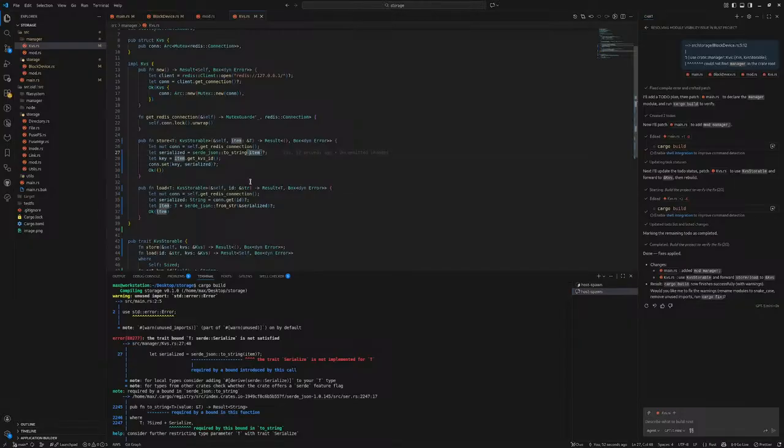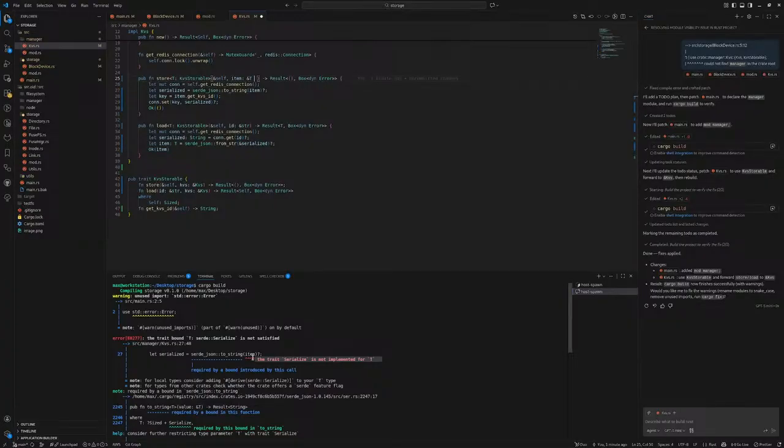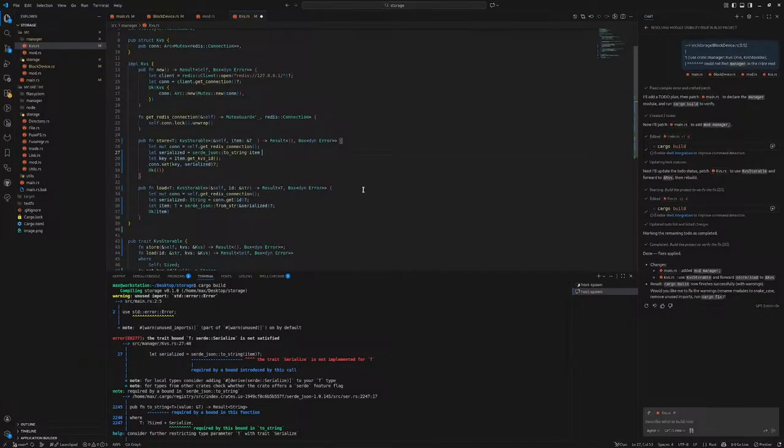Yeah, I mean, in Java I could have just written a wildcard implements Serializable, comma, wildcard implements something, or wildcard implements Serializable comma something something something. That does not work here anymore, fortunately. So the trait Serializable is not implemented for T, which is item T. That's for store, right? To string. Serializable, asserted JSON. Right, serialized item.